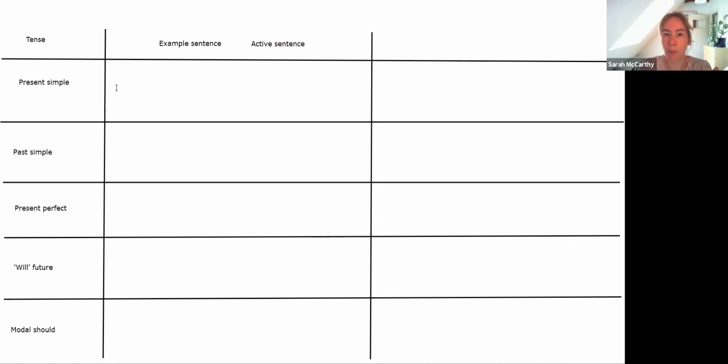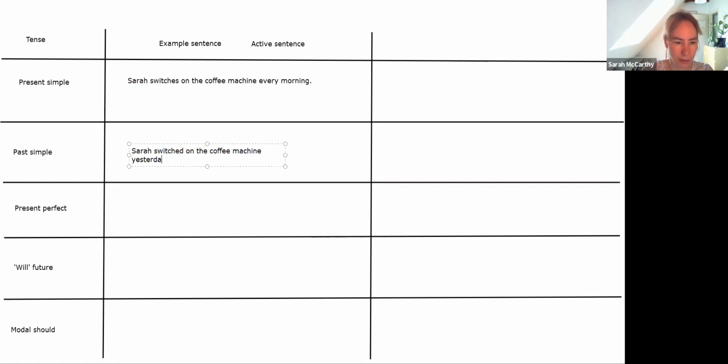So an example present simple sentence that's active: Sarah switches on the coffee machine every morning. Present simple. Past simple: Sarah switched on the coffee machine yesterday.